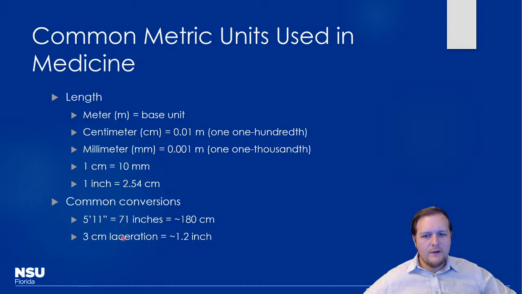Or if I was doing like a 3-centimeter laceration, if I want to estimate how much that was in inches, because most patients, most American patients at least, don't really have a good sense for what a centimeter is. If you want to convert it over to inches, you just take this and divide it by 2.54, and then you get your 1.2 inches roughly, okay?